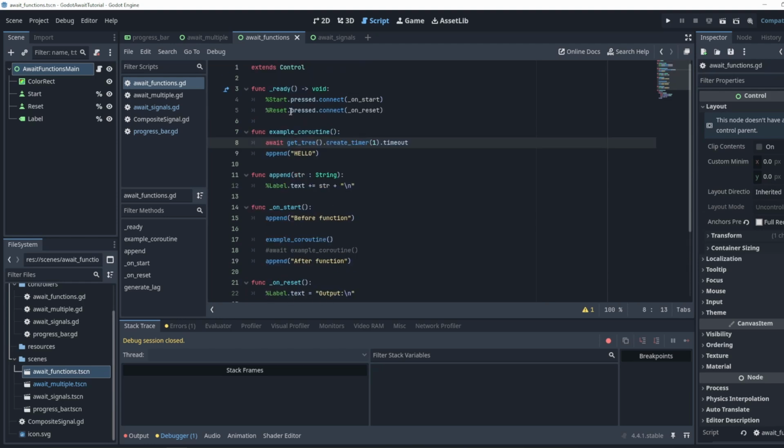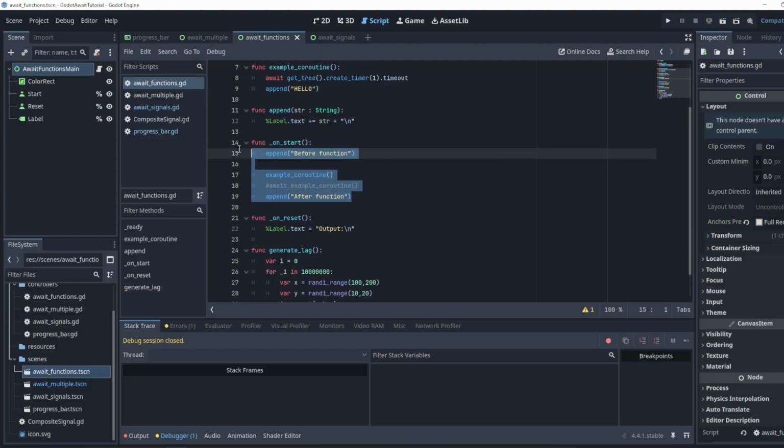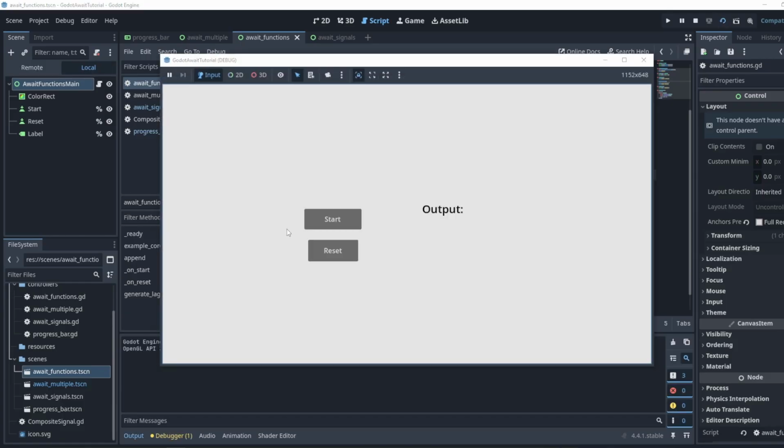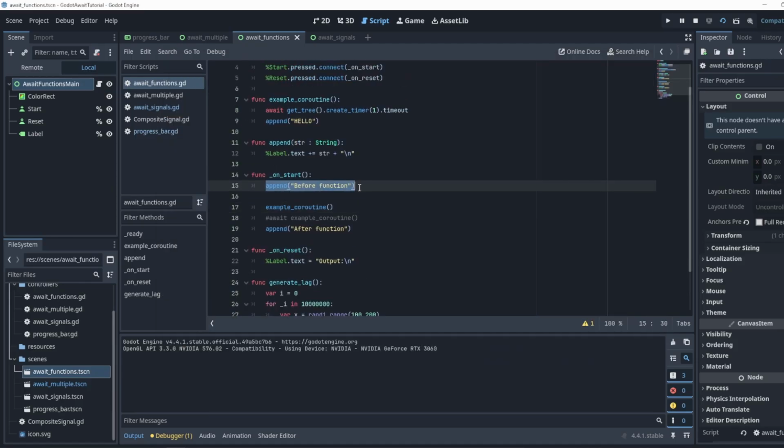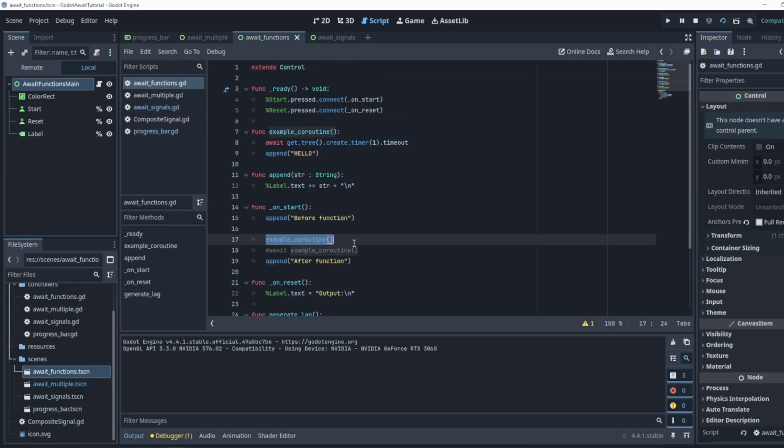So when I click the start button, here is the code that runs. Note that it's called without an await. What do you think will happen? So first, before function is called, then example coroutine is called. Stepping into example coroutine, when we get to the line with await in it, the function pauses until the signal is called.